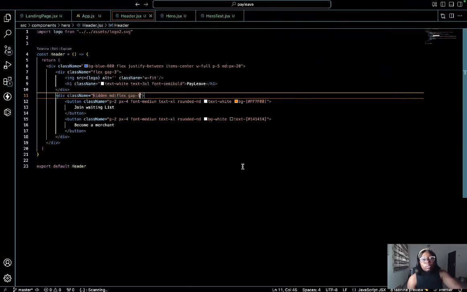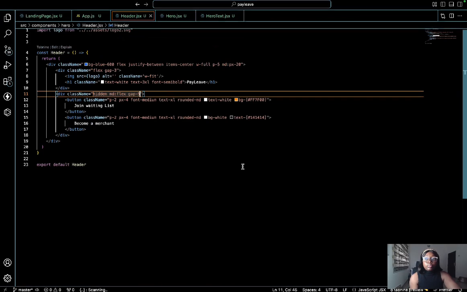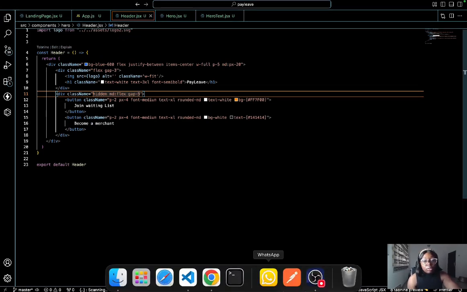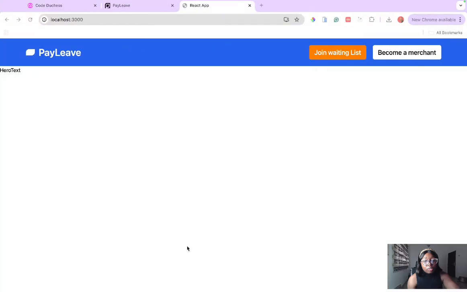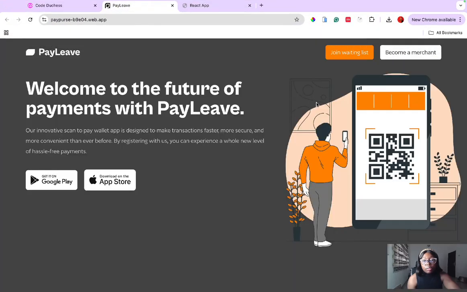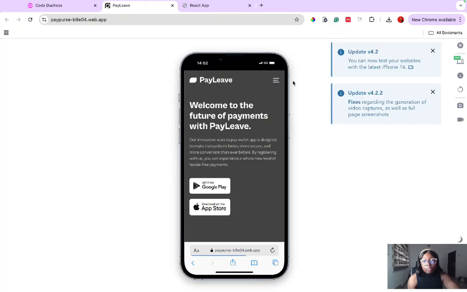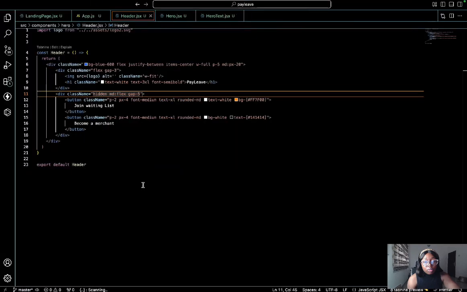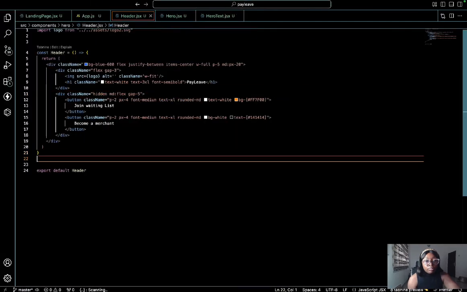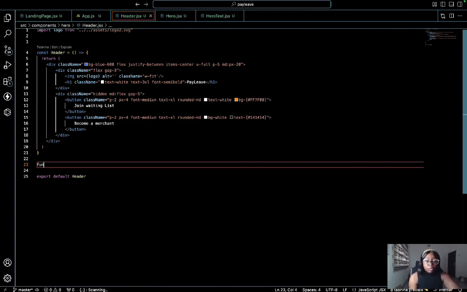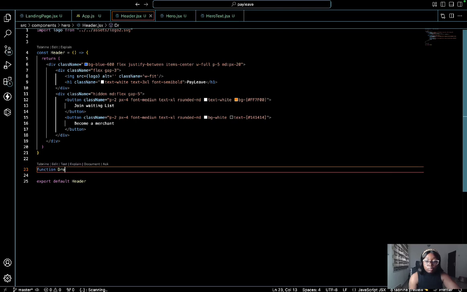We want to create like this drop down section for the sidebar. If you check the main app we're trying to replicate on the mobile view, it has this pretty sidebar that we want. So let's go to an app and replicate that immediately. Below here it's going to say function dropdown sidebar.